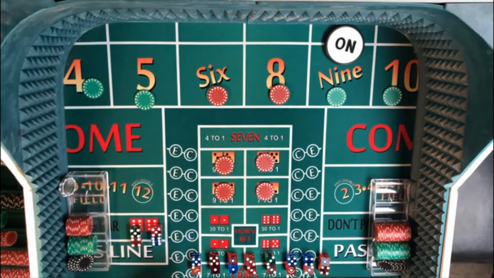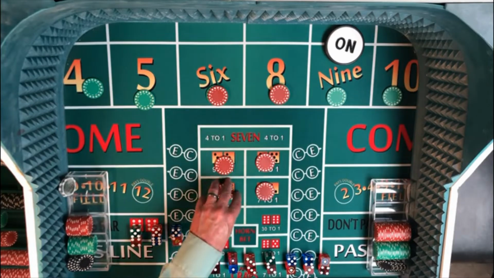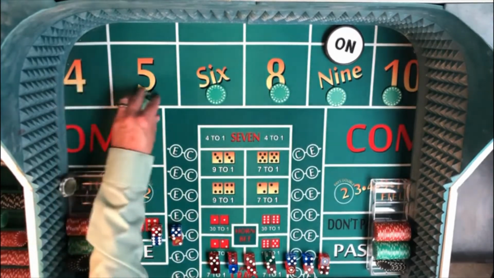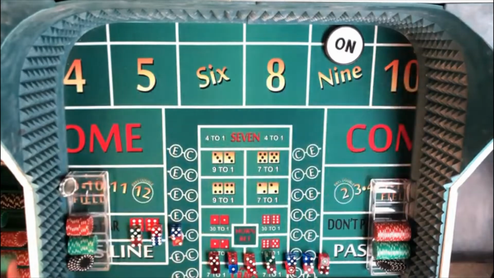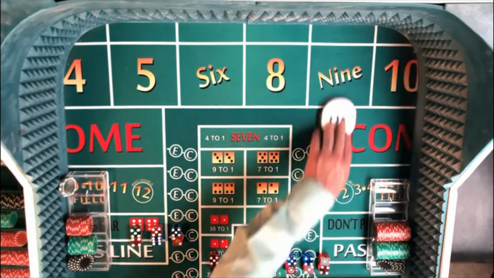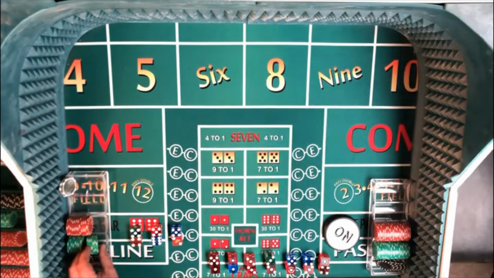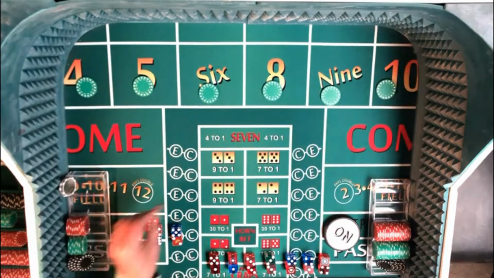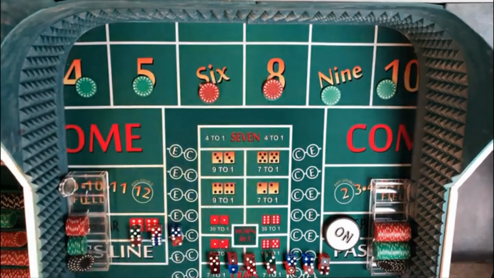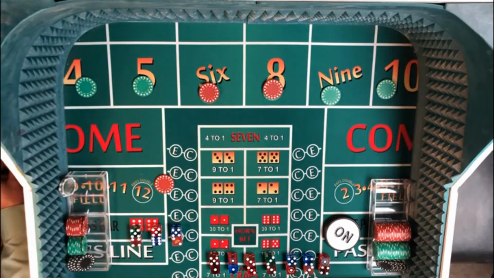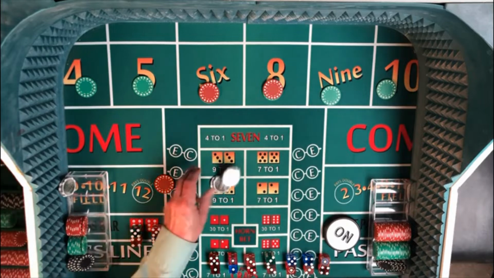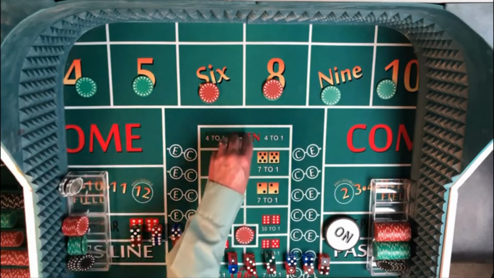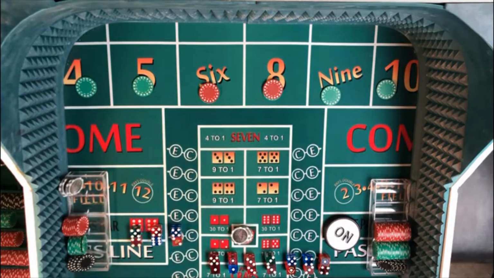Next roll is the yo 11, and then we hit the 7 out. So all this will go away. Take that down. Casino coffers it goes. Number comes off, and then we come back up. And then we do 8 on the horn. Some more change here. There's that. Okay, everything's working.